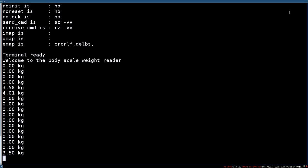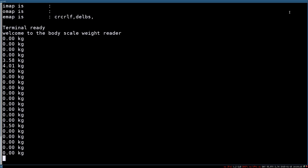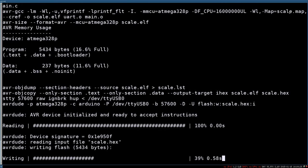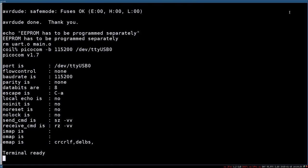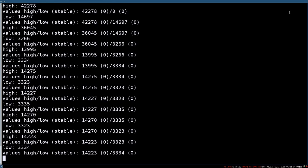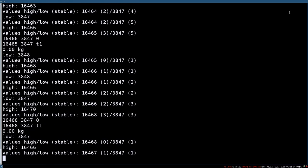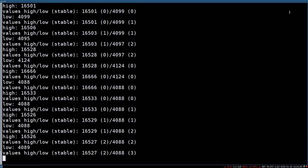How it works is pretty easy. It really takes the PWM. Actually, let me show it to you. So let's clean this and let's make the debug version. In the debug version, we show you how it works. We compile the debug version, flash it on the device, and now we connect back to it. When I press on the button, it detected that the scale started and is on. And now you see all these measurements. Let me press just on the scale to have one measurement.